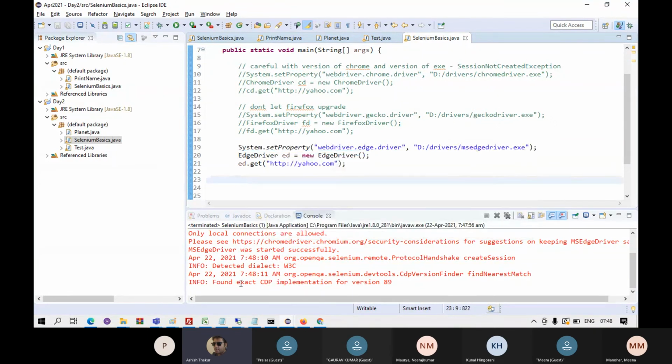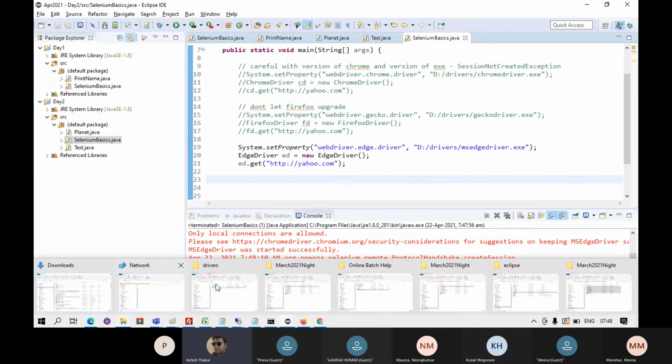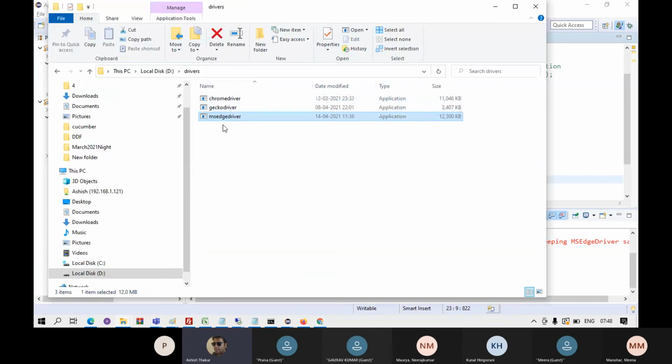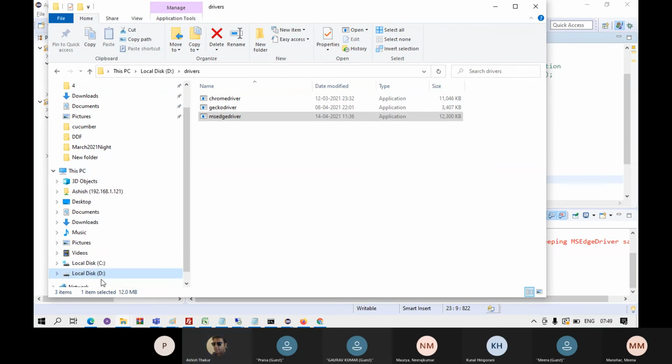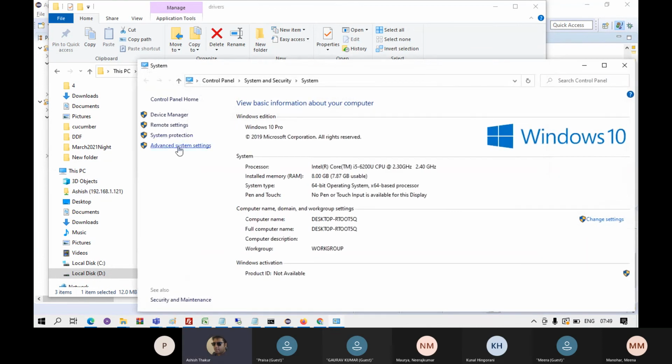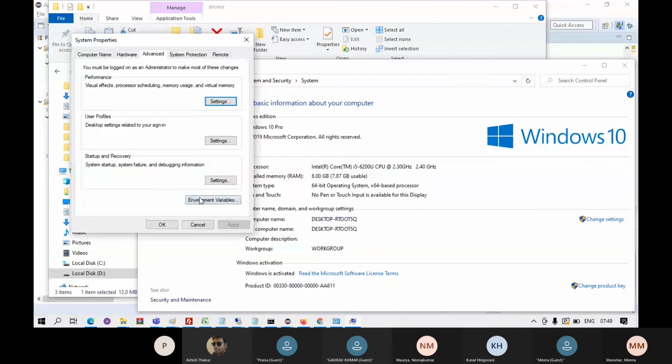What you can do is that this is the folder. Keep all the exes in a single folder. Okay, copy the path of the folder. Go to my computer properties. Fine. And go to advanced system settings and go to environment variables.